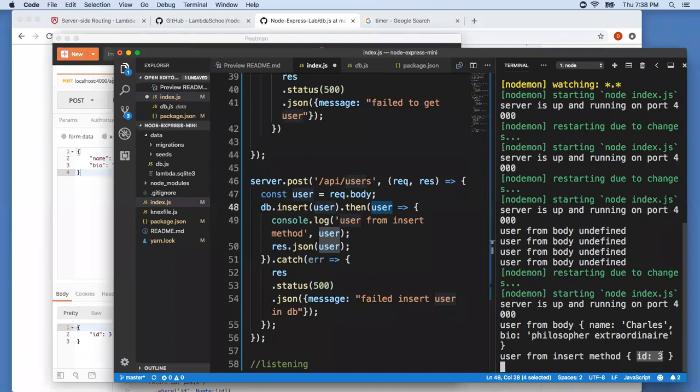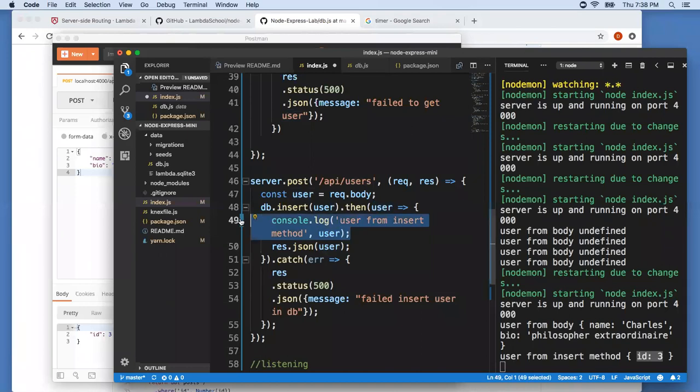So, there's a question, I really like this question actually. Why does insert only return the ID? There's no cosmic answer to that. It was a design choice by the database. It's the same as why in one case findById returned an object, and in another case returned an array. It's just how the developer who wrote the database decided to write it that way. So it doesn't matter too much what exactly we're getting back, what exactly this promise resolves to. It just matters that we know what it is so we can handle it correctly.